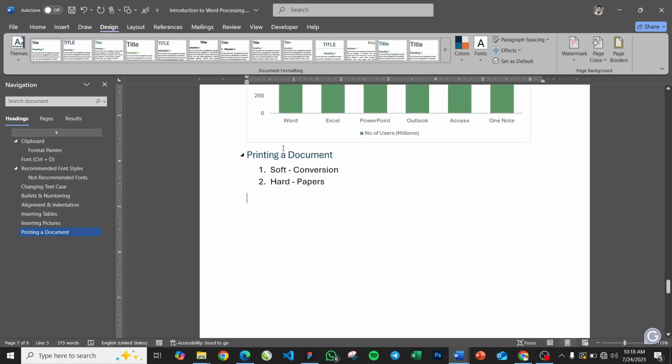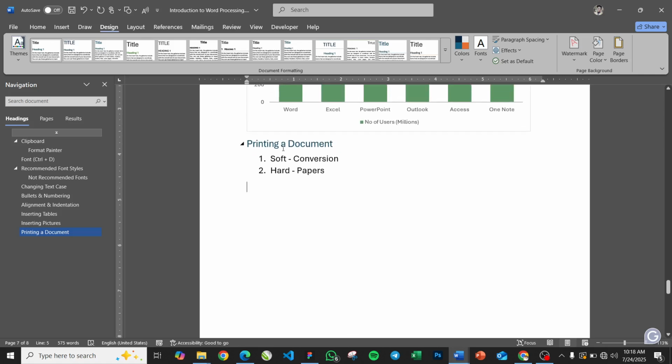We have different soft copies we can use, but assuming I want to convert to PDF, PDF actually stands for portable document format. All right, so a portable document is a document that can be easily sent between devices or over the internet without affecting or changing the original structure of the document.